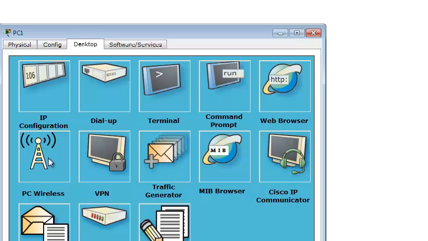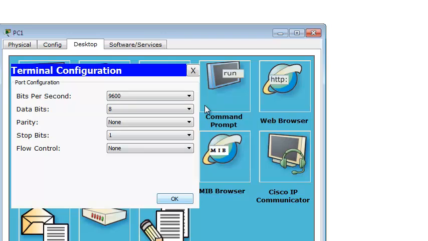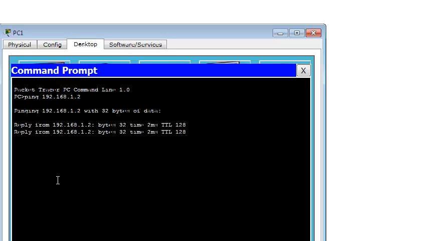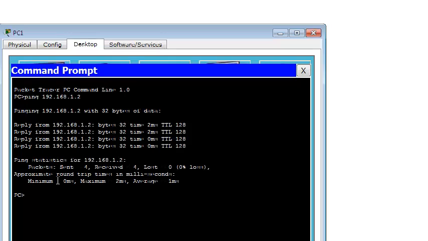Now here's the cool part. I can now go to this computer and open a terminal connection. Wrong, sorry. I'm in a DOS prompt. Go to a DOS prompt, and I can ask, can you talk to this other computer? Ping 192.168.1.2, and it says I sure can. So we know that data can travel across those two devices, and we could add 100 more devices. Later on you will have a lab where I will ask you to add several devices to a simple switch and configure them so they will work.